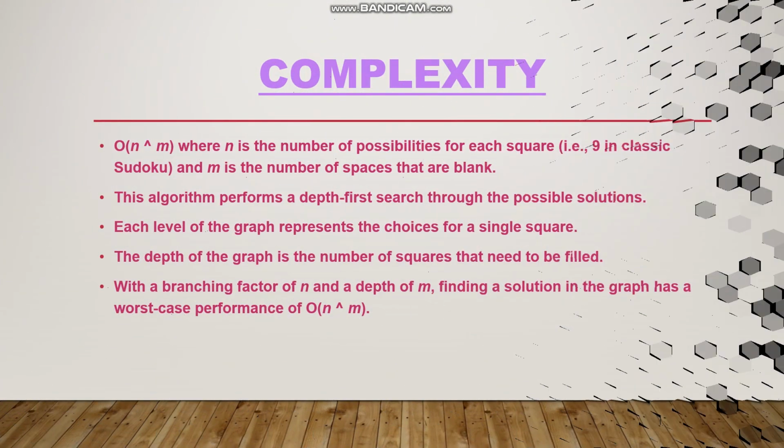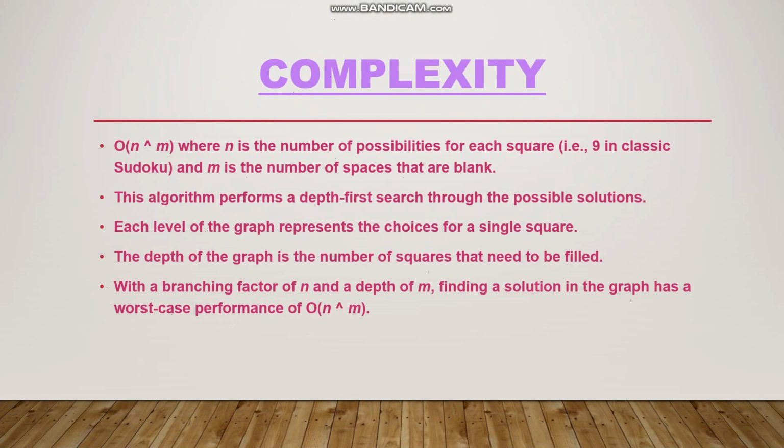Now the point around which the ring is formed: yes, the complexity of this whole GUI that we have made and discussed till now. Complexity basically defines the exponentials, or finds out how much time it takes to solve or prepare an algorithm for all this program. If you're using backtracking, complexity is exponential, that is for every move taken. If we talk about it another way, O is basically order n raised to m. N describes the possibilities for each square, and m is the blank spaces.